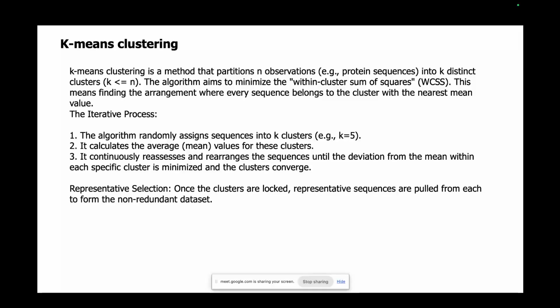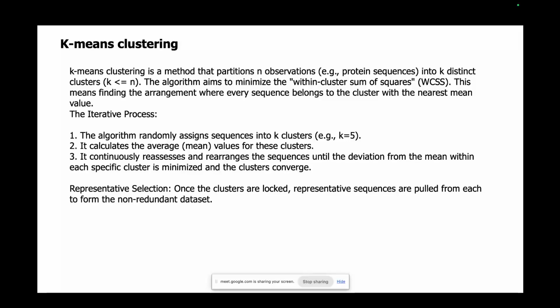Now that k can also vary. You might have a hypothesis that these 100 proteins might cluster with k equal to 4 or k equal to 10. You do not know the ideal clustering in this range of k's, from 4 to 10, and you need to find the best possible clustering. So firstly, you define k. You start with k, for example k equal to 4. You take all those 100 proteins and randomly divide them into 4 clusters. Randomly, nothing to calculate, nothing to worry about. Just randomly distribute them into these 4 or 5 clusters.